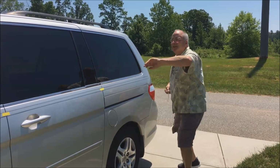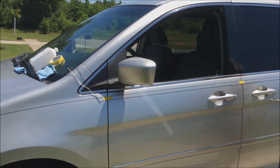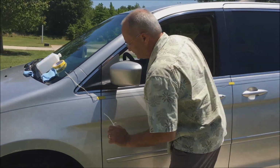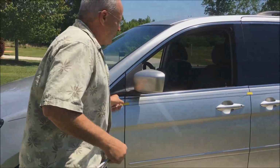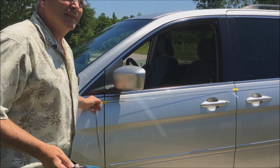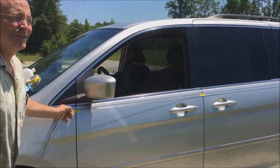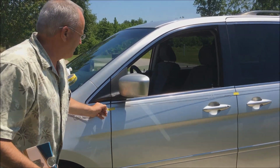come back. And then you can take the other half of the stripe and go forward and come down the front fender. So there's different ways you can do this. Now on a cooler day, if the vehicle's cooler, you can snap this back and relay it. But as you notice here, it's already getting kind of warm today, and it pulled up, and I can't relay it. This piece of stripe is damaged.